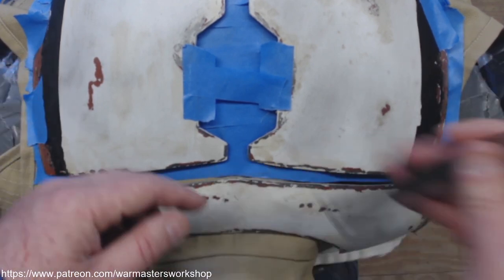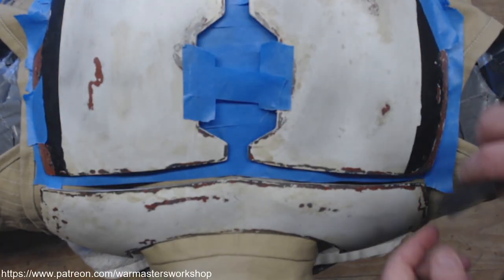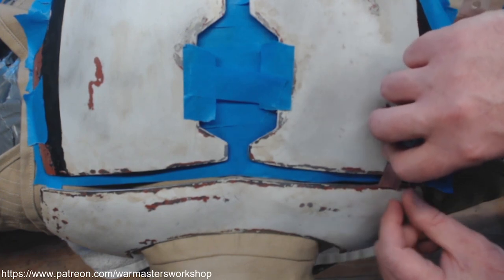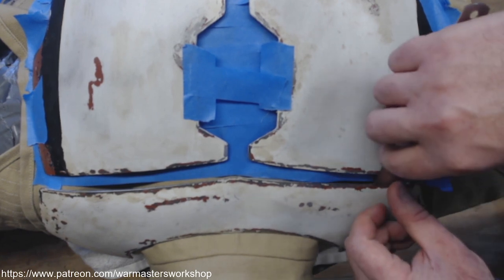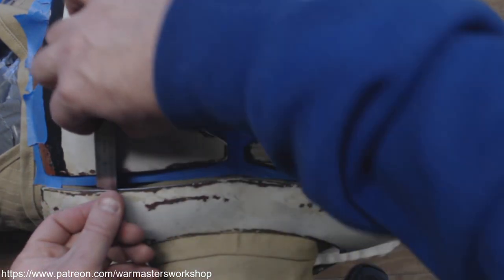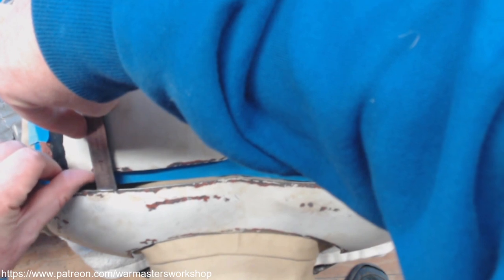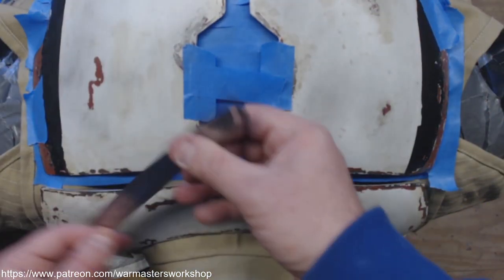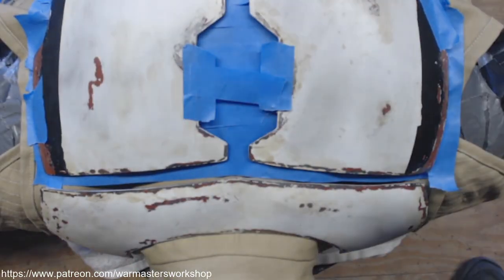So I just got my ruler here. I'm just going to give some of these some quick measurements. I'm looking for 1 centimeter at 2 inches, which it is, 1 centimeter at 2 inches, and the same here, 2 inches. There we go. Now it's 1 centimeter. So let's go again, 2 inches. 1 centimeter of space.